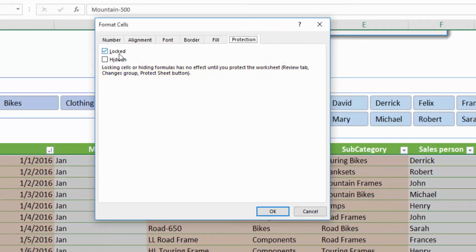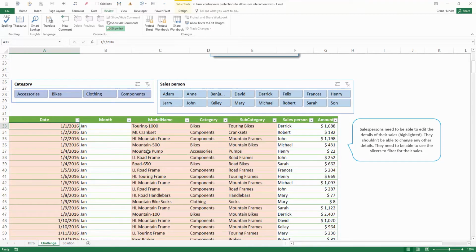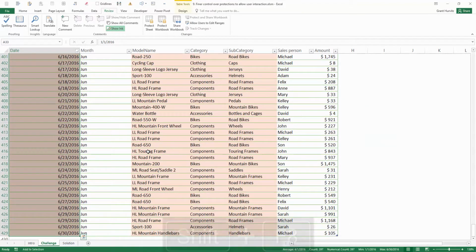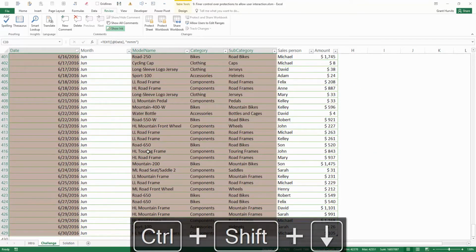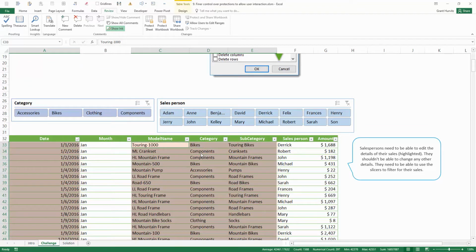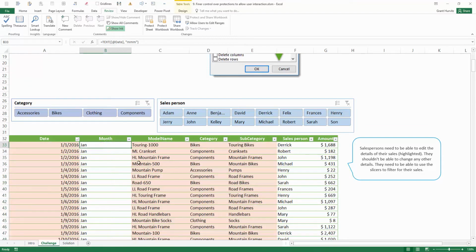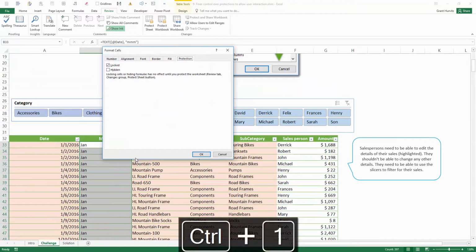So now that it is set to locked, we would actually like to take some of these ranges and remove this locked feature. So for example, let's select all of these cells. I'm going to press Shift and 8 to suspend that selection so that I can still use my keyboard. And now I'm going to press Control 1 and I'm going to turn these cells off of being locked. And to demonstrate how hiding the formulas works, I'm going to select this entire column for month, press Control 1, and also set this formula to be hidden.